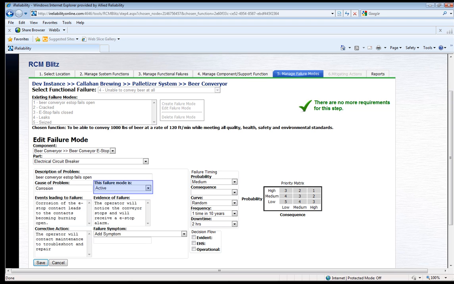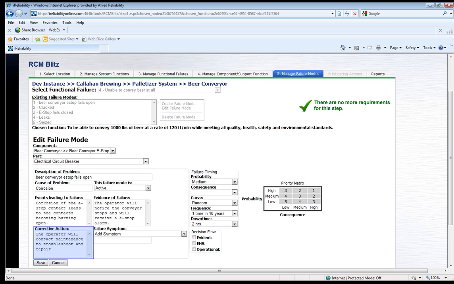The process or system would continue on with the device failed in this state until something else occurred to make the failure evident. Events leading to failure. This statement should describe the things that are occurring to a component or part as it is in the process of failing. Evidence of failure. This is the first sign of evidence by which the operating crew will recognize that functional failure has occurred. This typically is an alarm, but could also be that the machine just stops.